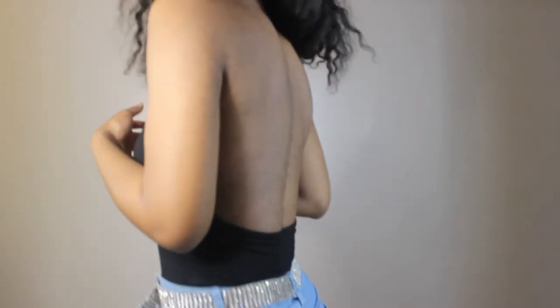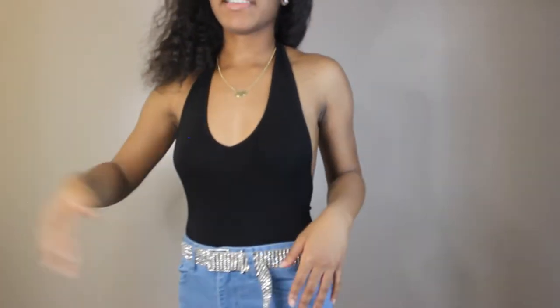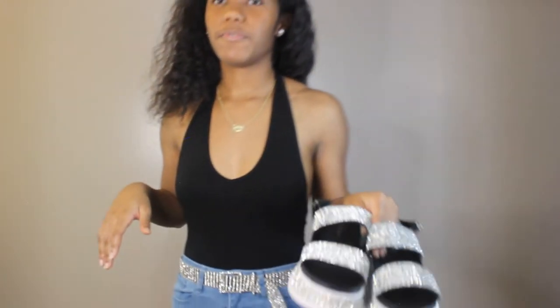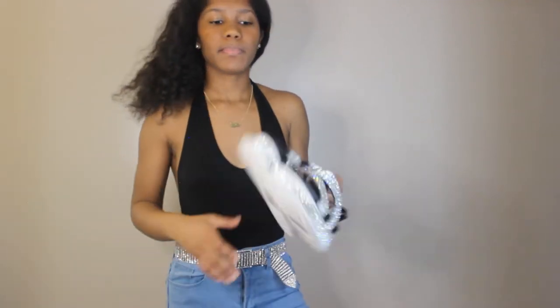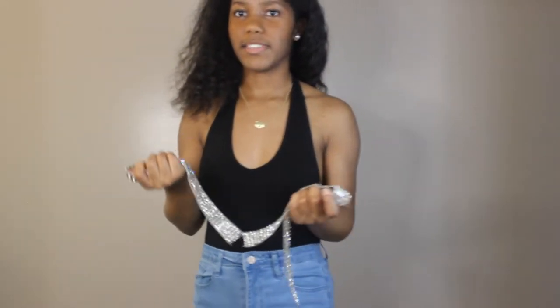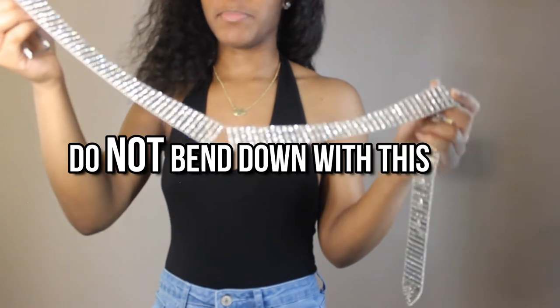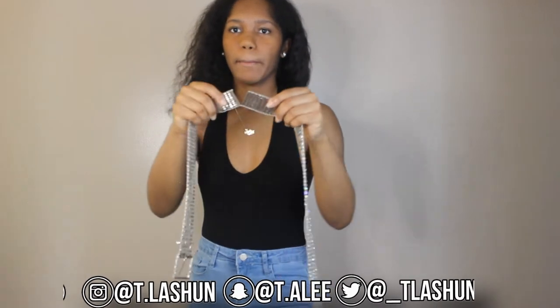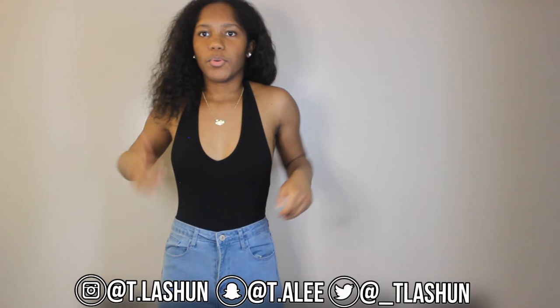I'm going to show y'all this belt — it is so cute and sparkly and I love it. It doesn't really go with this outfit, but if I were to style it, I got these sandals from Shop Official B and it would go with this outfit. I'd probably wear black jeans instead of these blue jeans, with this belt and a black top. Also, a disclaimer about this belt: do not bend down in it. I was in a rush, bent down to pick something up, and it broke. I feel like I could put it back together though.